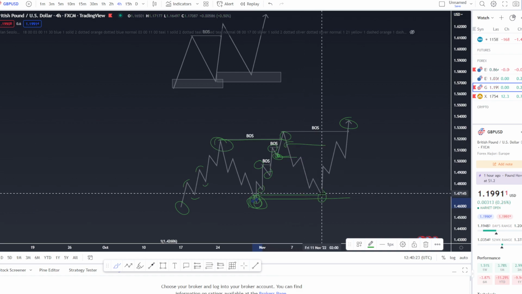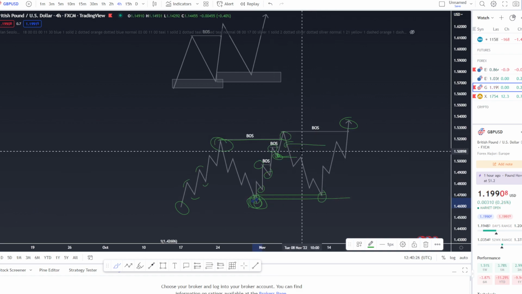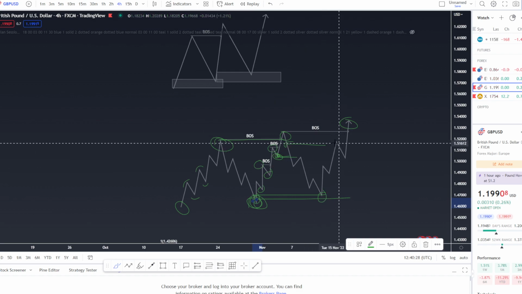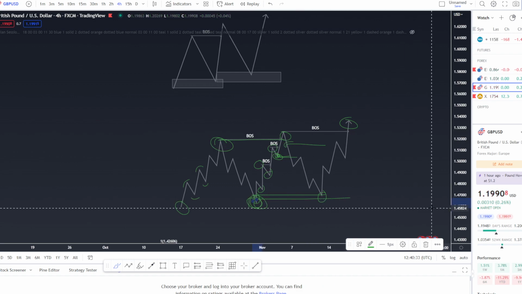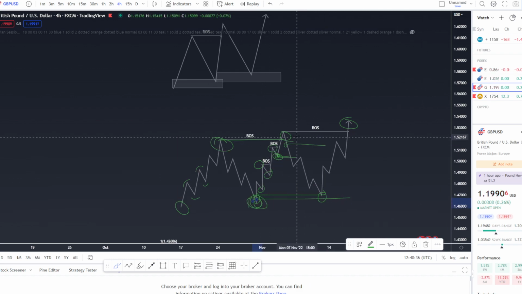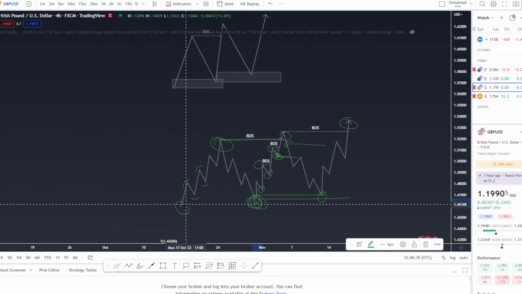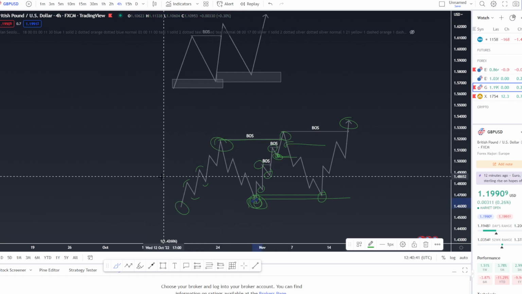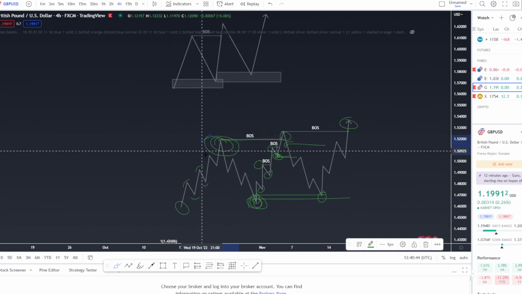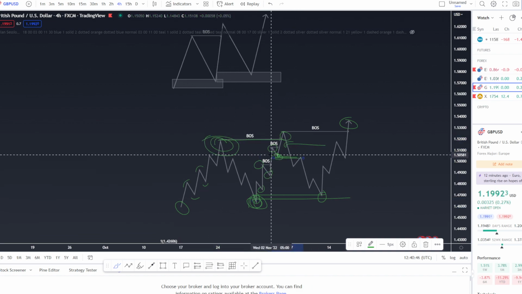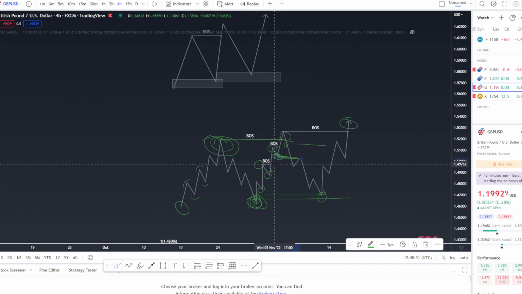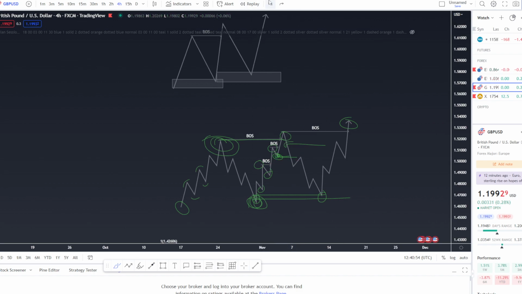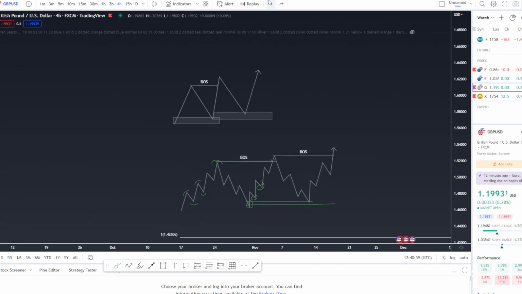You would have got real close, and then it would have come back and stopped you out if you didn't already, and it would have gave you a loss if you didn't already move your stop loss to break even, which is something else I teach in the course. So you need to be aware of the actual external swing points, which I've explained. You would have known that it would have been bullish. It wouldn't have mattered about this swing low getting broken, this internal low getting broken, because it's not a real swing point, right? I hope you are understanding what I'm saying.